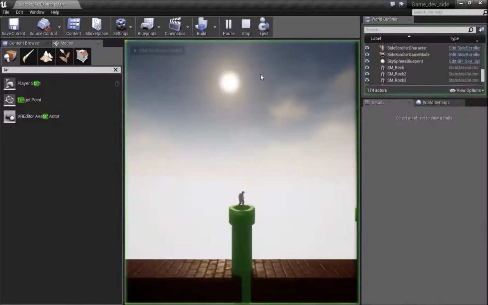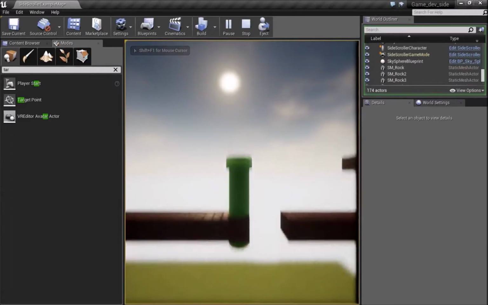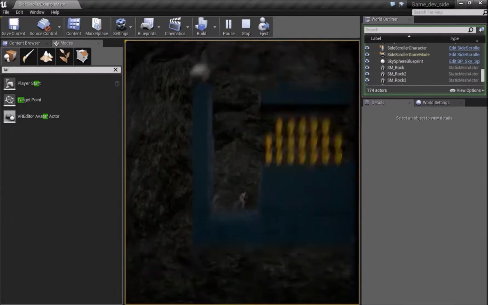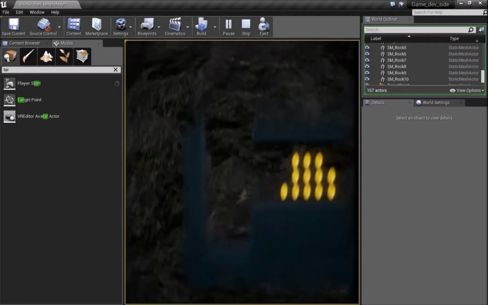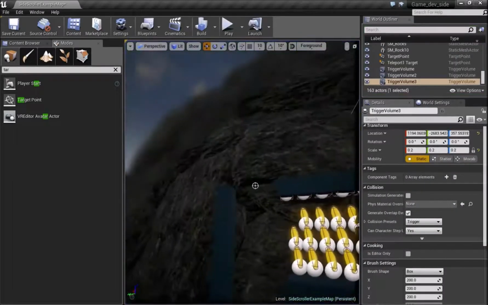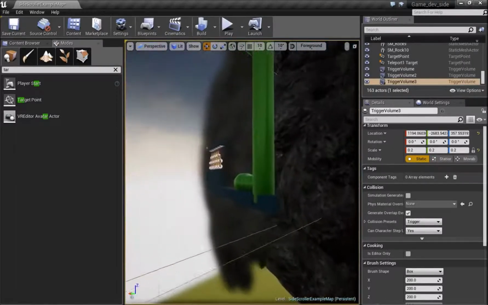Now if we go ahead, we click play. We jump on top of the thing. We press F. Our character goes down and then he is teleported down here. So this is it guys, I hope that you found this useful, and I do apologize since I was recording the wrong screen for a bit, but I hope you got up to speed and you know how I did this.